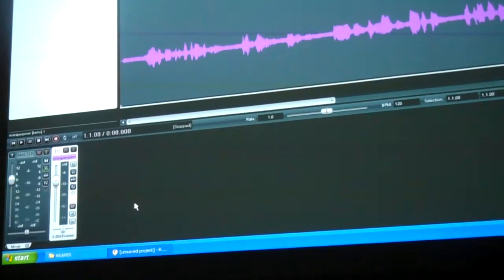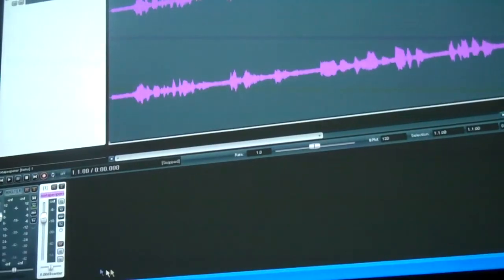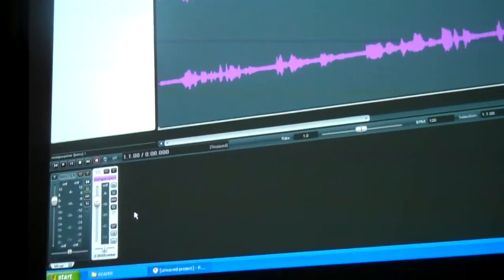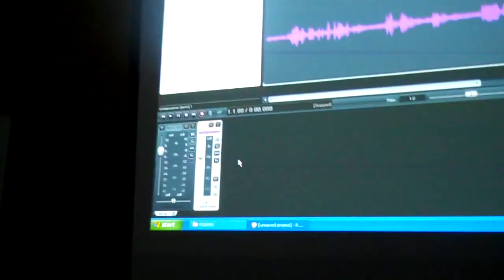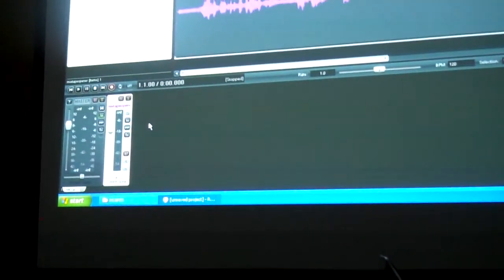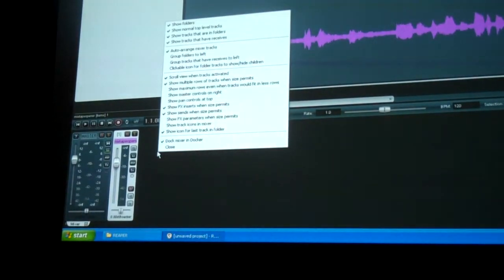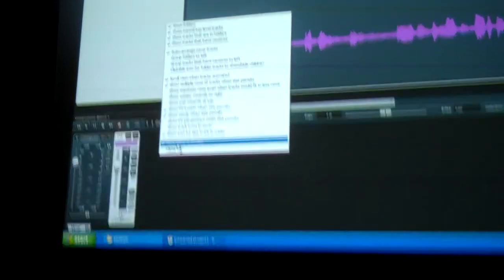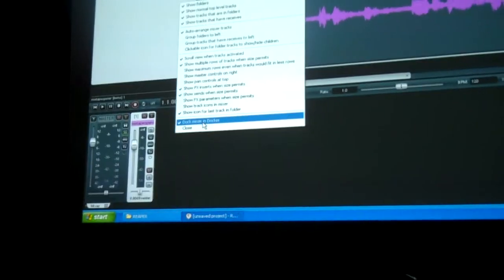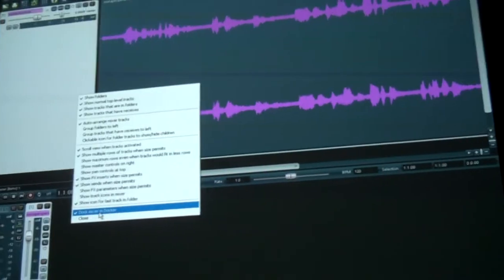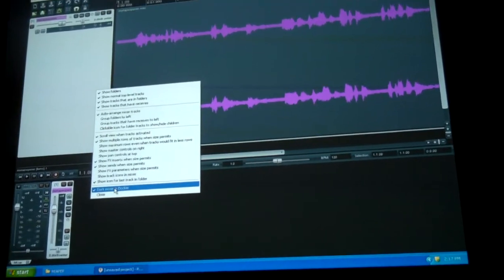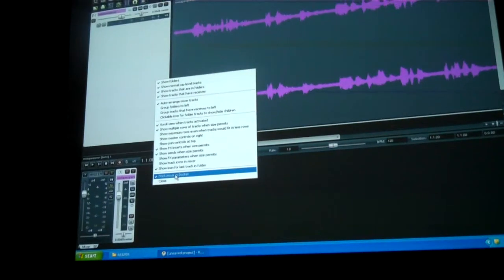This mixer down here, again, is more useful for people who are doing more music-oriented stuff. Again, this is my personal preference. Everyone has their own personal preference. But what I'll do is pop this out, and you do that by right-clicking and selecting Dock Mixer in Docker. 95% of the time, if you want to do something, you can just right-click on something and bring up a context menu like this.